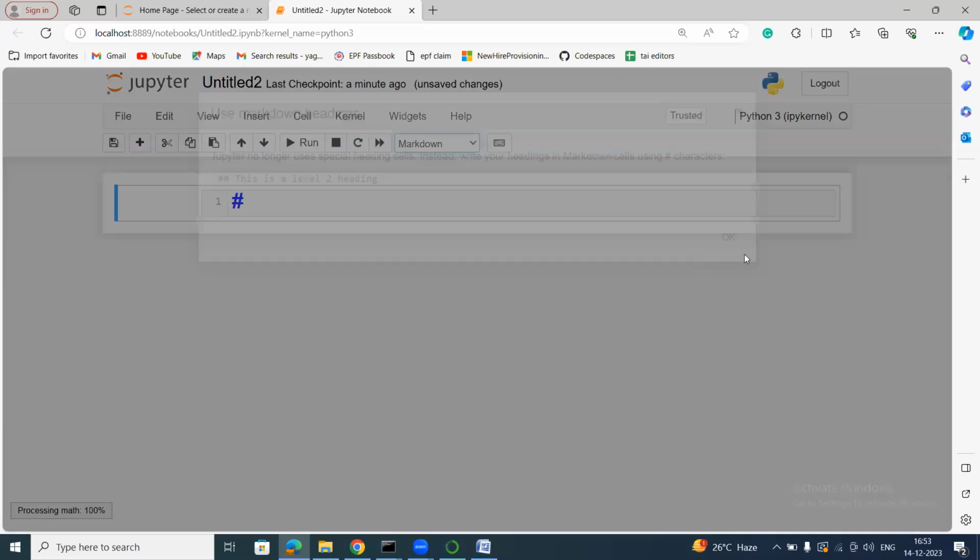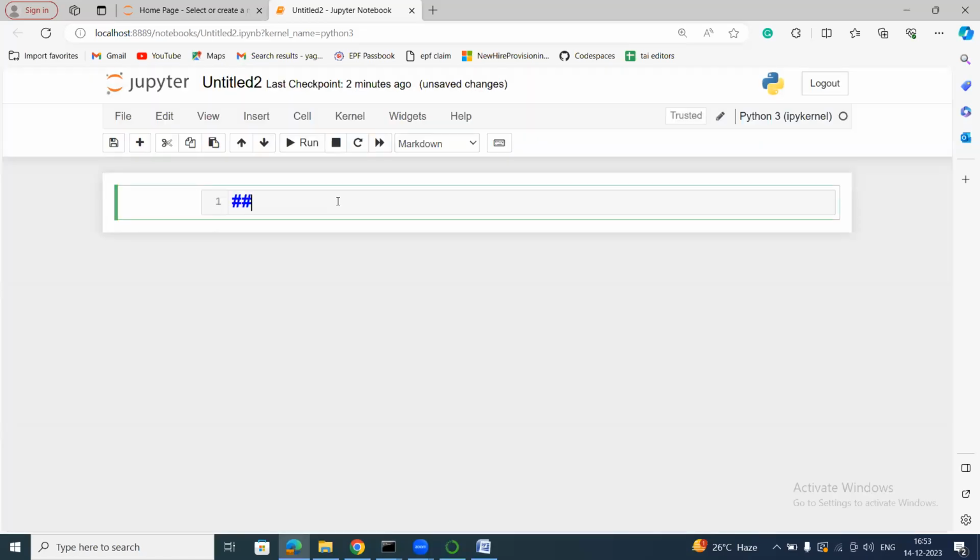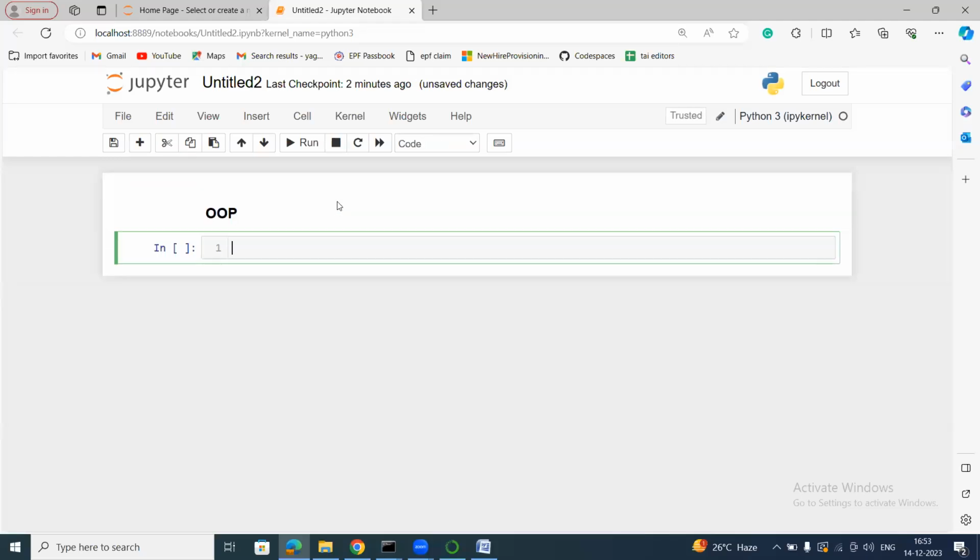So, object-oriented programming, simply I can write like this. So class student, let us say this is class student.